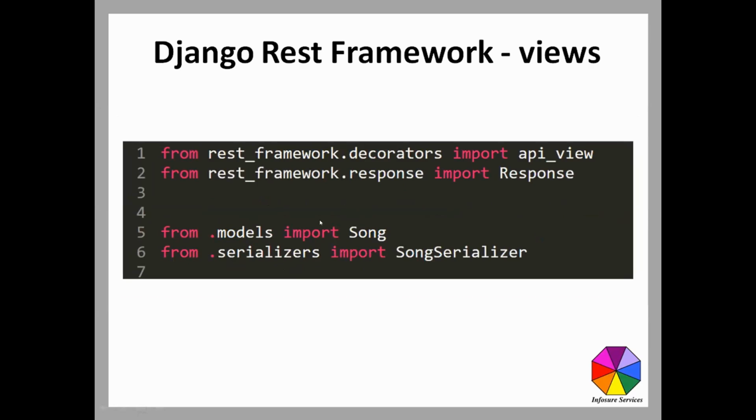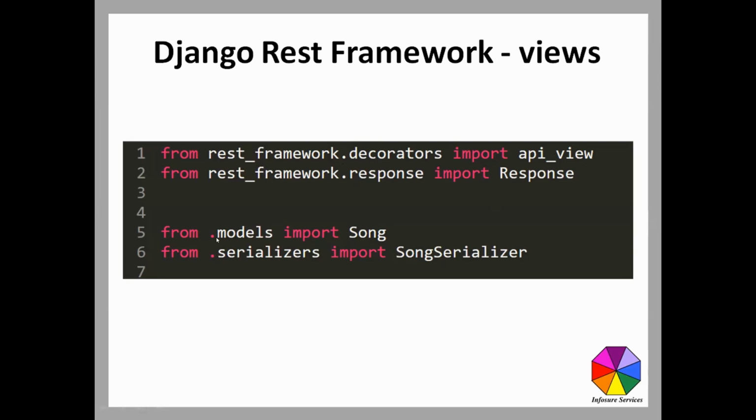Now get to the view. Okay. Now when you get to the view, REST framework.decorator. Back in our object-oriented days, we learned what a decorator is. I showed you my wife's cake and with some chocolate, and there's a cream decorator and some sprinkler decorator. So the decorator here, we use API underscore view. Very simple. So from REST underscore framework dot decorators, import API underscore view. This is going to be my decorator. Okay, and REST framework dot response. We'll get to that.